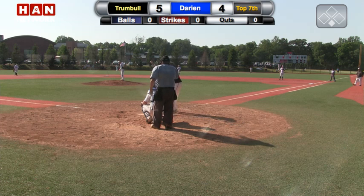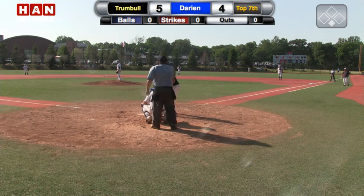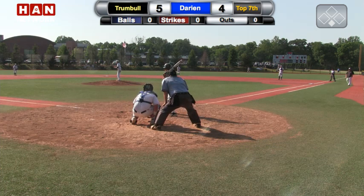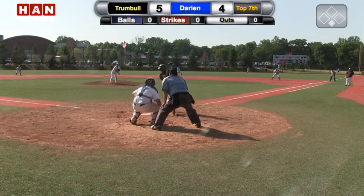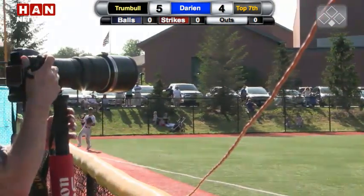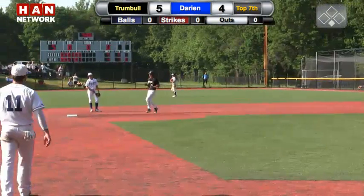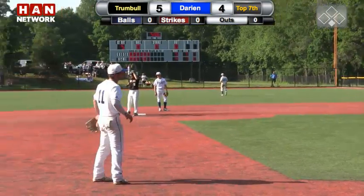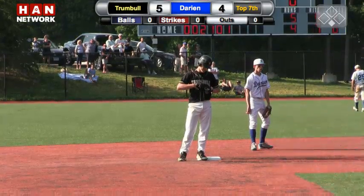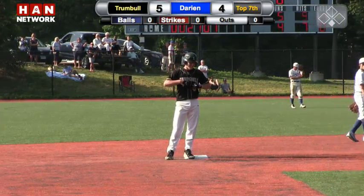Here we go to the 7th. Rachowski will lead things off, left-handed batter. Waits on the first pitch from Brereton. Here it comes. He swings and lifts it down the left field line. That could be trouble as it heads toward the wall, and it does head toward the wall. On his horse and heading towards second as he slows up is Danny Rachowski with a leadoff double. So that is a big insurance run for the Eagles.